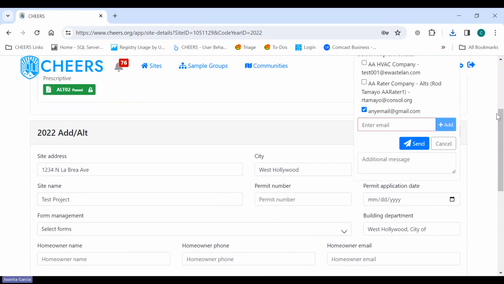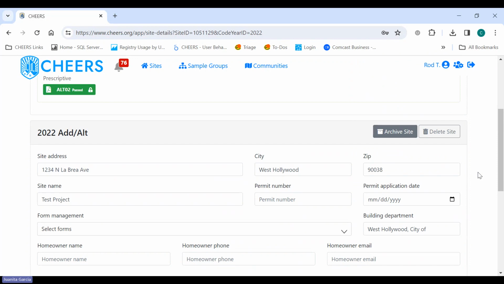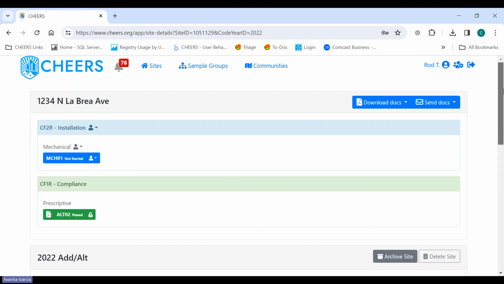Included in emailing the documents from the registry, there's the option to add an additional message. So you can add an additional message if you had something else that you needed to indicate along with that document.